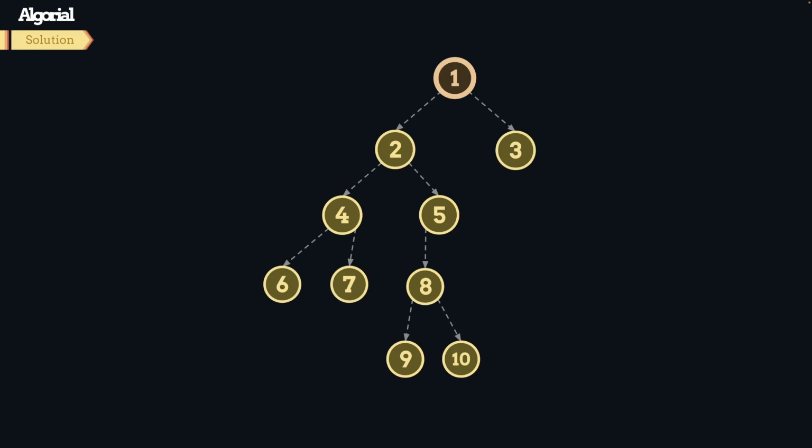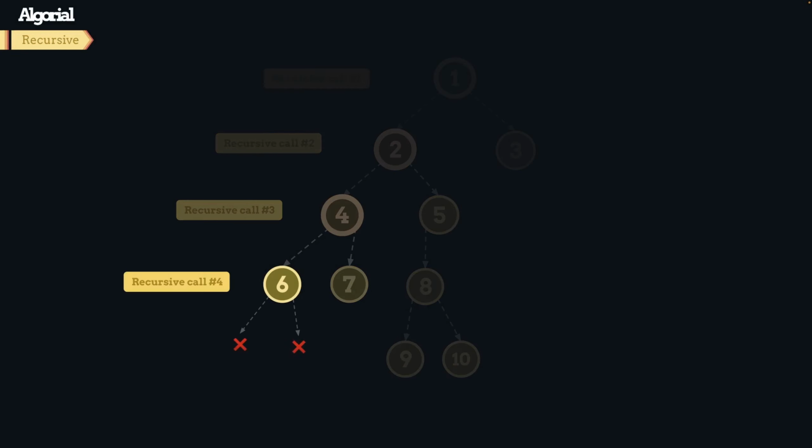Let me show you. Here's a much simpler example where the longest diameter does not involve the root node, and we are clearly looking for this path or this one here. We still need to use recursive DFS to reach the leaf nodes first, and initially we will not care about how many levels we go down. The idea here is that we keep counting levels as we go up in the call stack of recursive calls. In this case, currently we detected that we are at the end of this path.